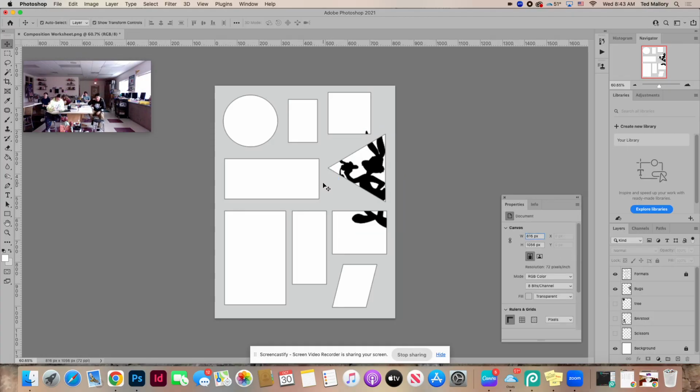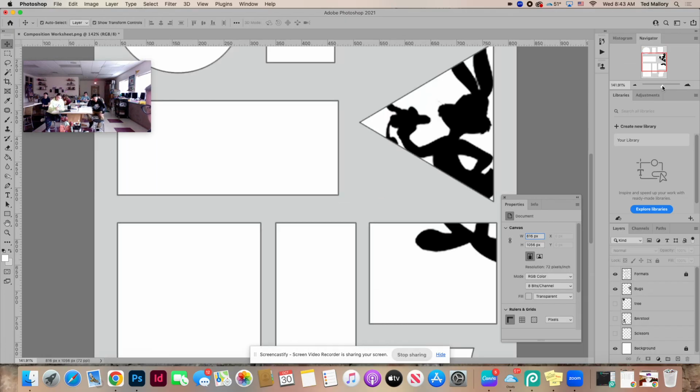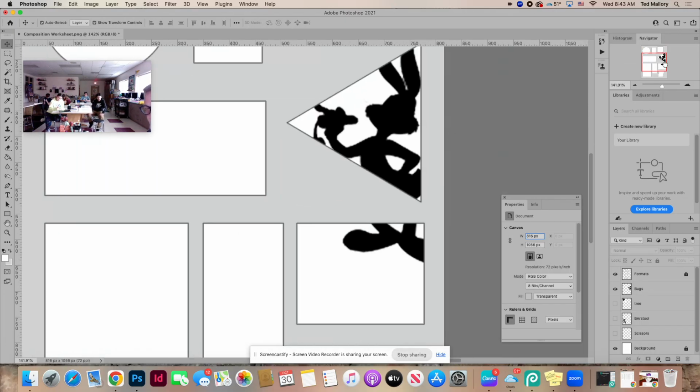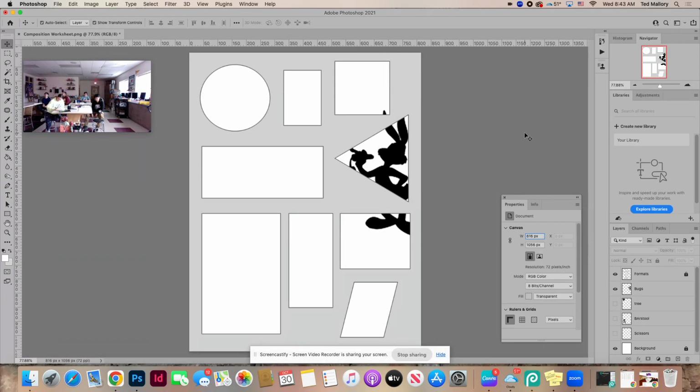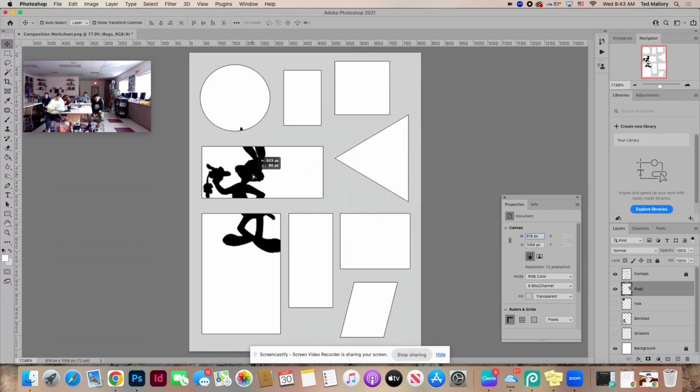But again, ignore his feet down there on the bottom and be thinking of the negative space and not just the positive space, right? One, two, three, four, five, six, seven, eight, nine puzzle pieces, including the black one, I guess is 10. Okay. But this changes how we see Bugs. You're looking through that triangle. And to move them again.